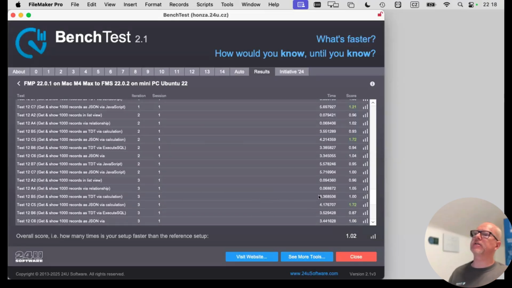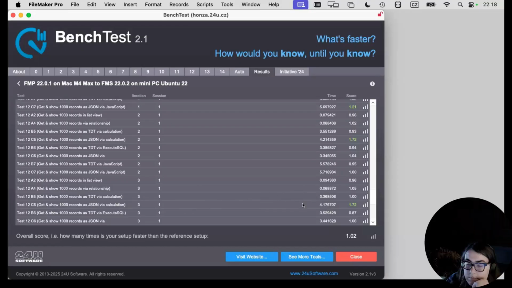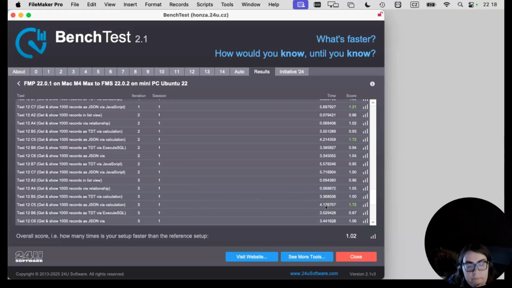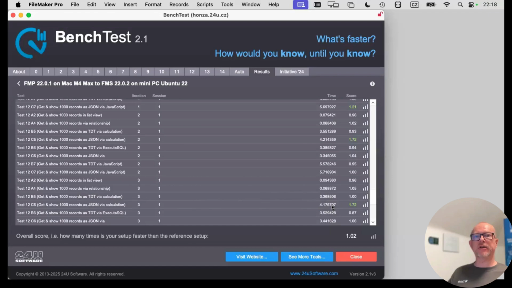But here you can see that the tab delimited TDT is still slightly faster than the JSON, but the difference is already not so significant. So we are seeing a significant change, and another example is passing parameters to scripts.